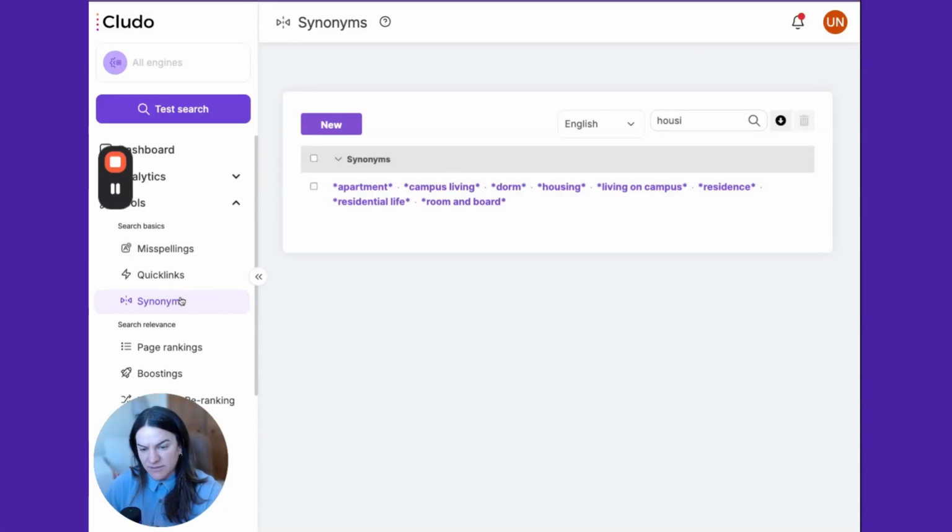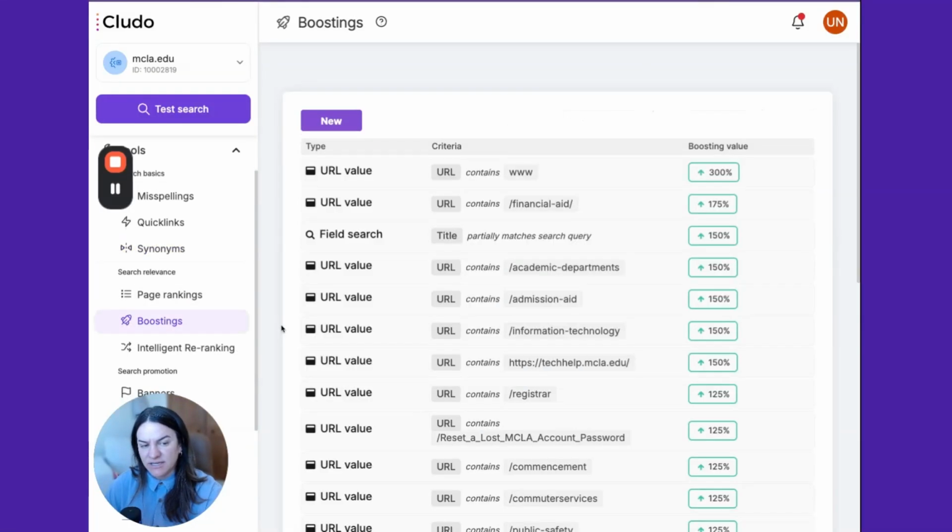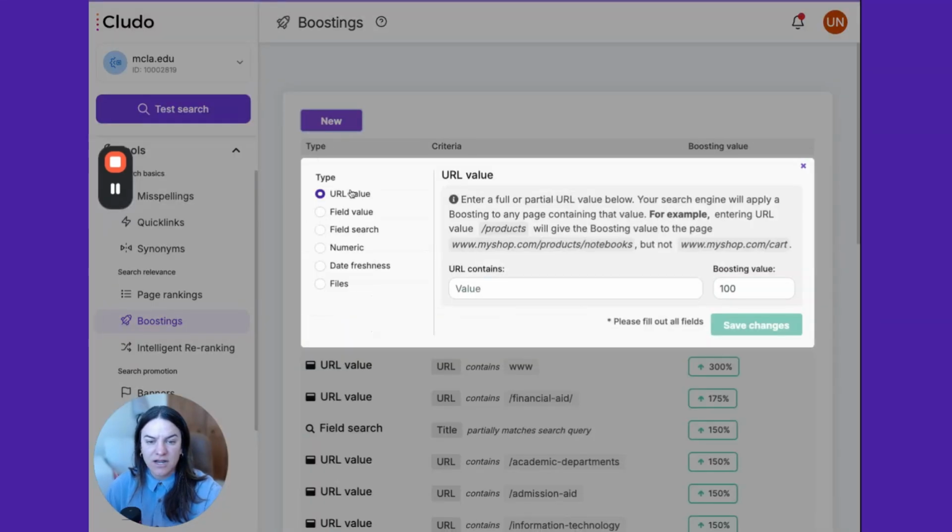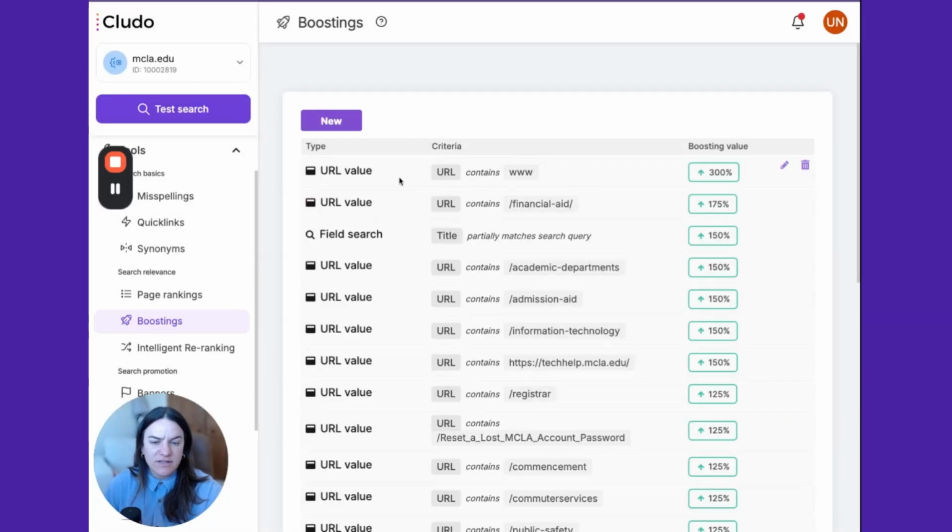Outside of misspellings and synonyms, boostings is a great place to start as well. So these are defined by either URL value, field search, numeric, date freshness, and files. A lot of them are going to be URL value, meaning if it has www or maybe something related to money, anything over 100% boosting value is going to up boost that content.